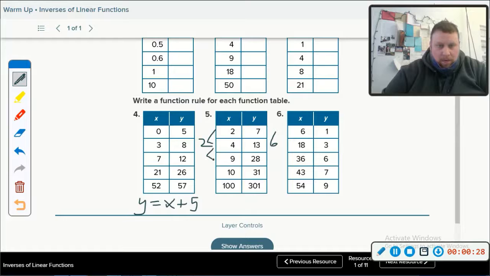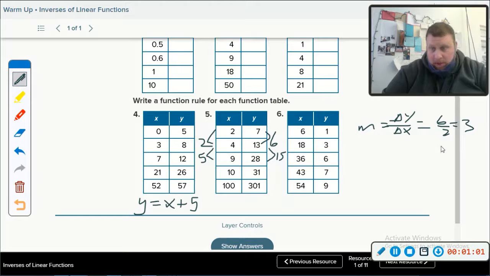And if this goes up by 9 minus 4 is 5, then this is going up, what's 28 minus 13? 15? Just want to make sure that the slopes are the same, right? So rise over run, right? It's so m equals change in y over change in x, which means our slope is equal to change in y was 6 over 2, which equals 3. Down here it was 15 over 5, which I know in my head is going to work out the same as 3. So we've got a slope of 3.